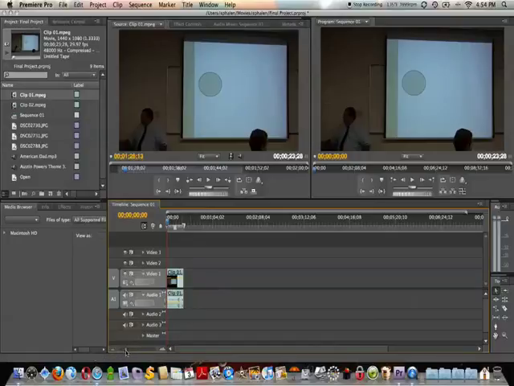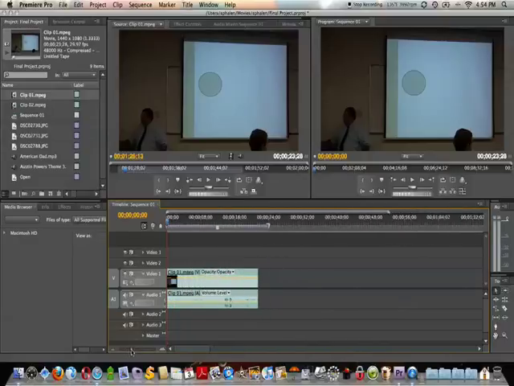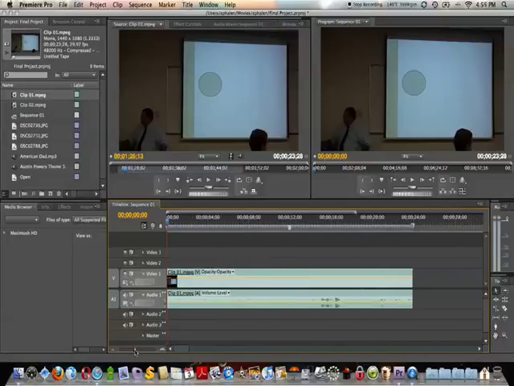You also have the ability to increase the size. So if we come down here and we drag this left and right, we can make the file size or the image appear larger so we can see what we have regarding the clip.